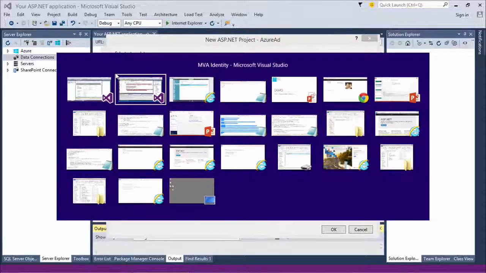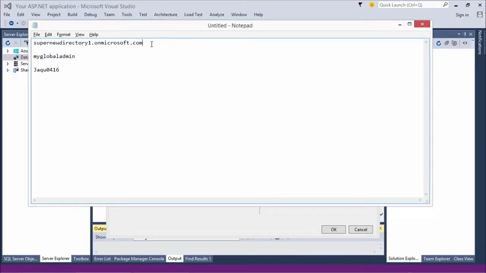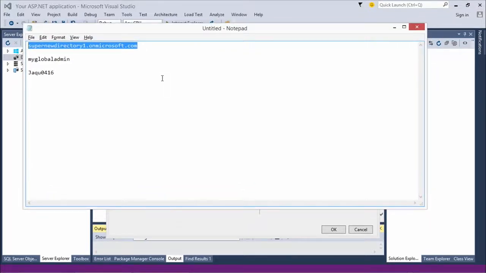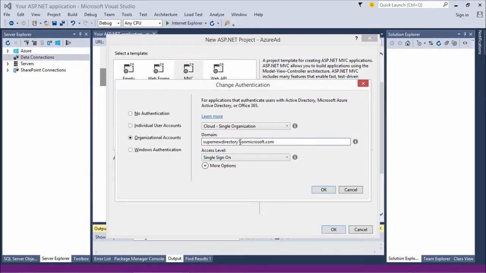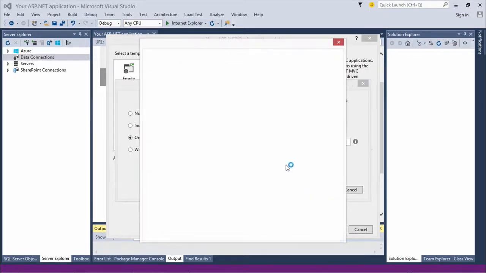I mean, that might be your company's, your organization's actual domain, but yes, you can customize that, absolutely. I'm going to use the default one here on onmicrosoft.com with mine. Access level, single sign-on. Or do you want them to be able to read this directory data or read and write your directory data? In this case, I do not. I'm not changing any of the Active Directory data behind the scenes. I just want default authentication rolled up here, so I'm choosing the defaults. I'm going to click on OK.